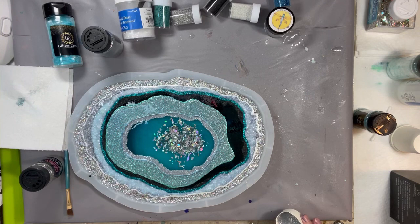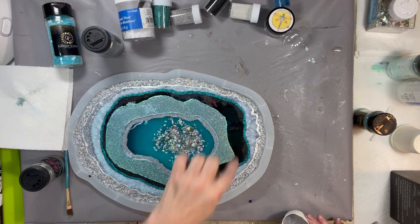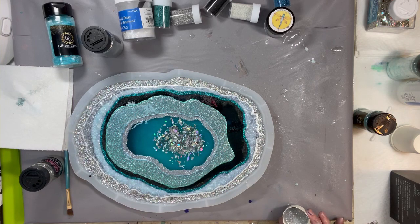Alright guys, this is what I got. I'm going to let this dry, and then I think I should put a glitter there, don't y'all? I think I'm going to do that. One more time on time lapse, guys.